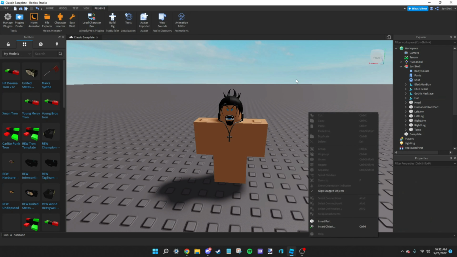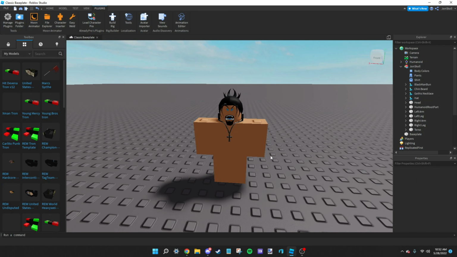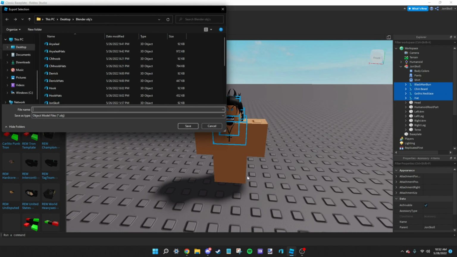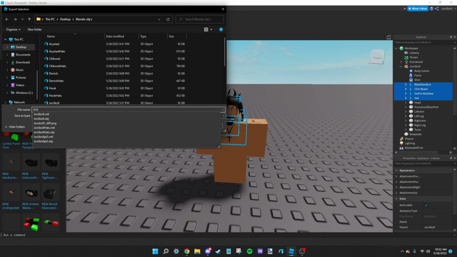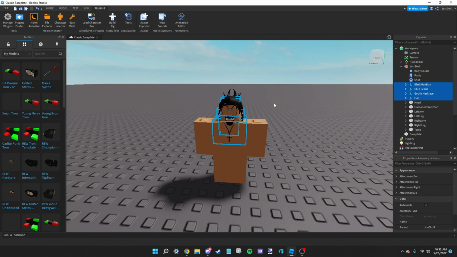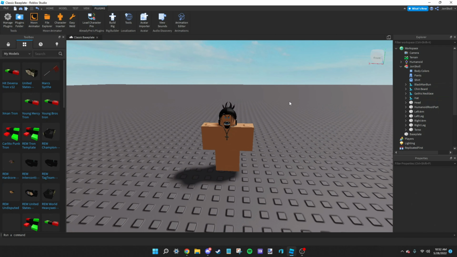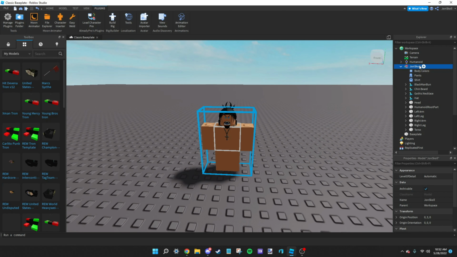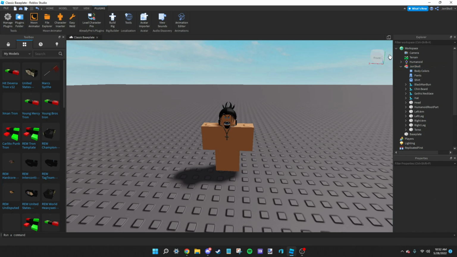So your character is not going to have a texture anymore. He's just going to be a plain character. Now the same thing, you're going to press control on each of the hats and you're going to export it. So this is going to be John Skull hats 2. When you export, it's going to be your player's name. I already have one to my name, so that's going to be interesting how I'm going to find it. But anyways, when you do that, you're done here.